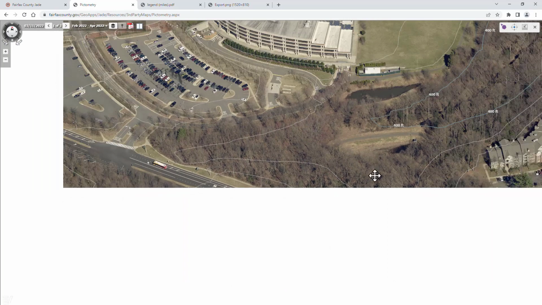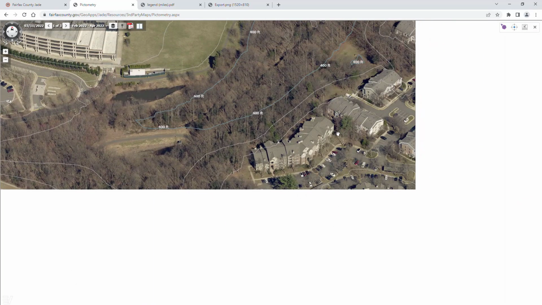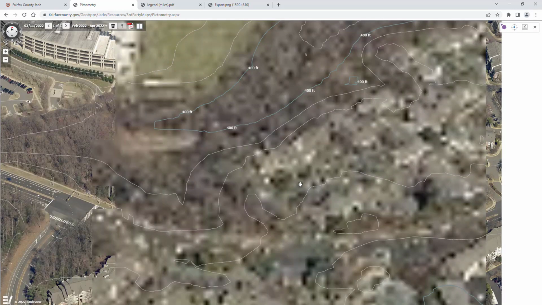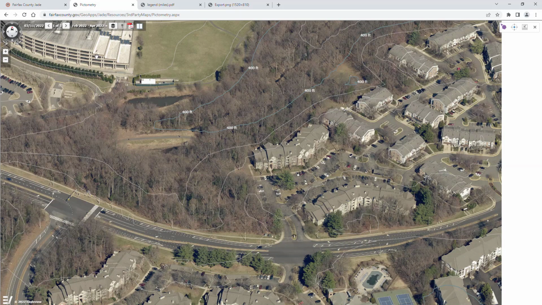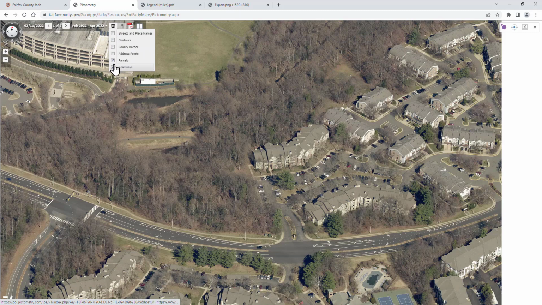Gotta keep going. Okay, we're asking it to do a lot here. We're zooming all around. We're changing which direction we're looking from. We're having the contour lines draw on top of an aerial image here. Let's see what happened to my other layers. Why don't I see parcel boundaries? Let's maybe turn off some of this stuff. I'm asking too much of it.